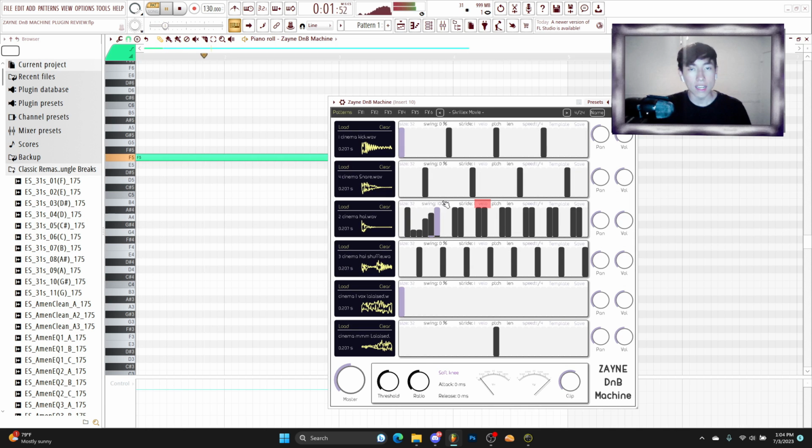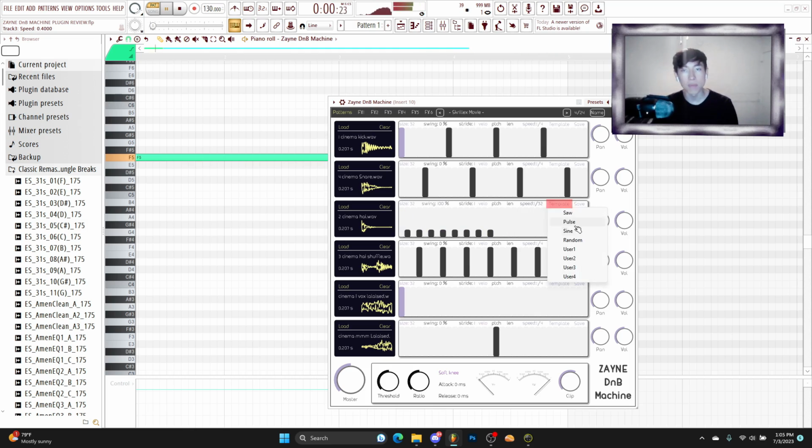Then you can edit the velocity, so that's going to be the volume of your sample. The pitch, so we can have it go up in pitch, down under. And I also really love editing the length of the sample, especially for drum and bass, so you can have short notes or longer ones really fast. And of course you can change the speed that the LFO is playing at, so 1/1 is super slow, 1/8, 16th. There's even some templates in here, or you can save your own pattern.